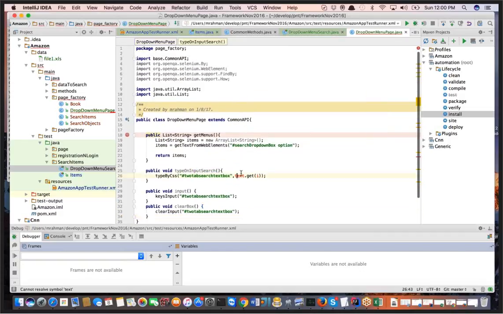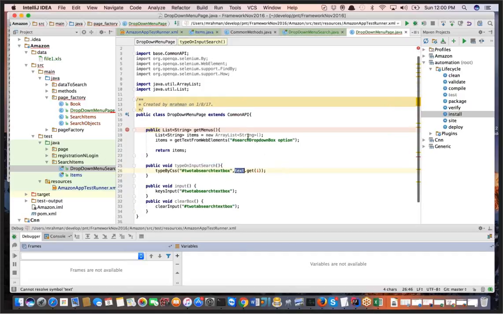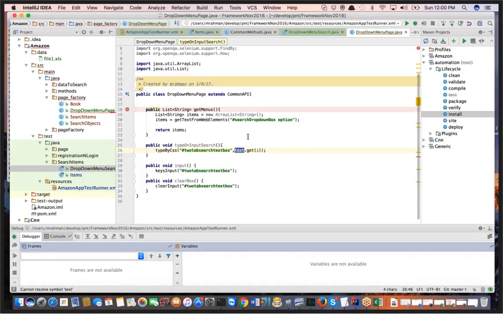So what is this? It's an array. So now somehow we need to pass that. So it takes a list of string array, right? Which is data.